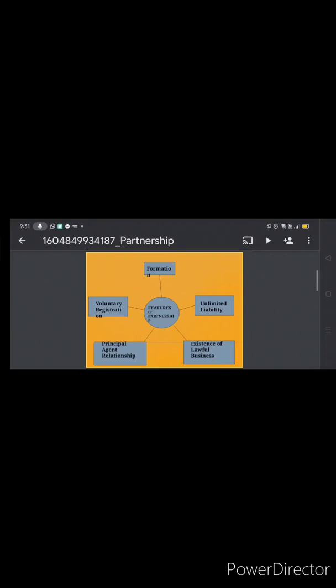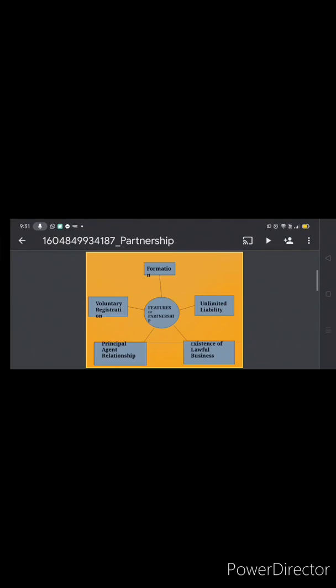The form will have the name of the firm, location, names and other places where the firm is carrying out its business, name in full and address of the partners, date on which various partners have joined the firm, the duration of the firm, and this form will be signed by all the partners. And the prescribed registration fees will be deposited in the office of the registrar of firms.